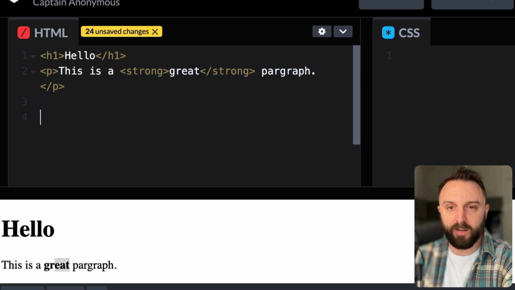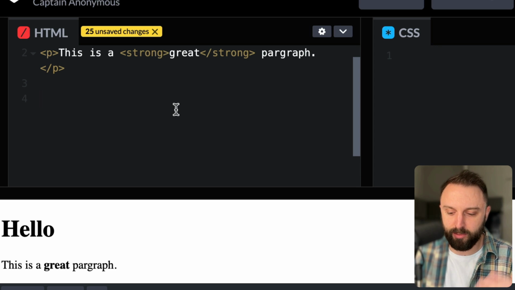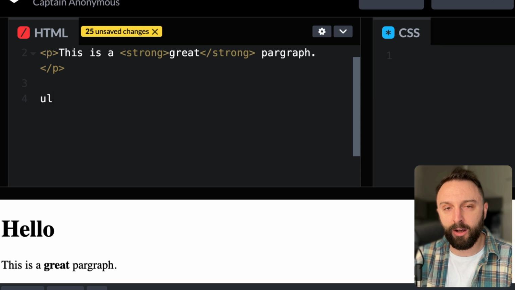Another quick example of nesting would be like an unordered list or a bulleted list. So like what if I wanted to say like red, orange, yellow, green, or just make like a groceries list of what I need to buy at the store. So you would say UL for unordered list and hit tab, and then inside the middle of that, you can press enter to drop down, and then hit LI or type in LI.